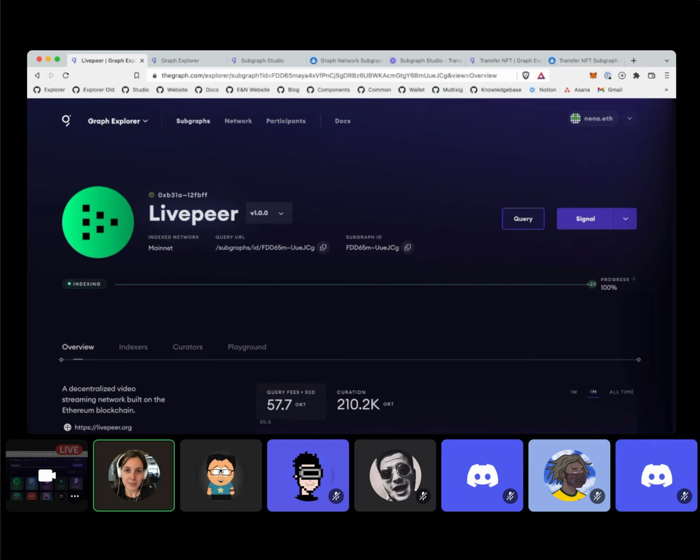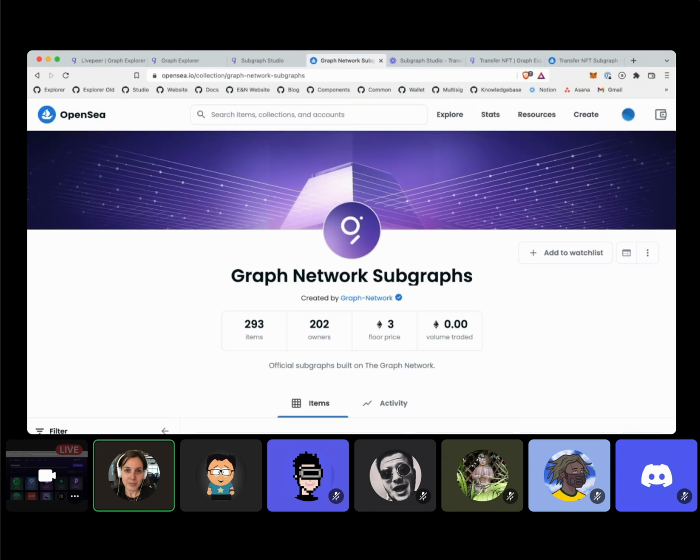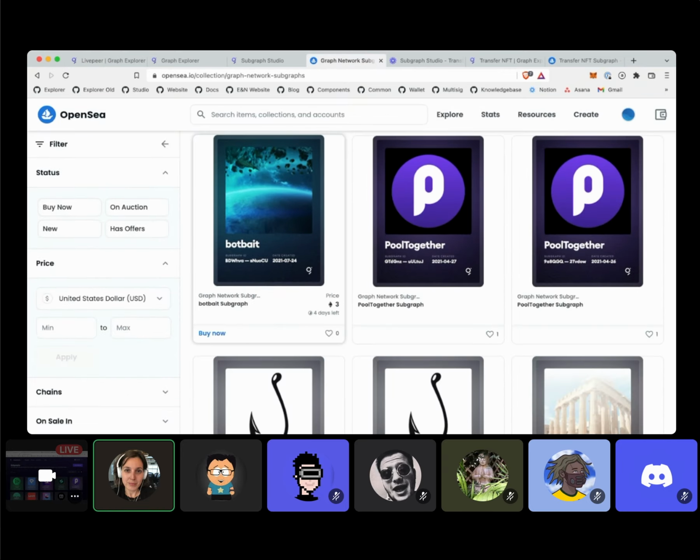So what we did, essentially, with the smart contracts team we collaborate with, is create an NFT contract. So now every time a person creates a subgraph, an NFT is minted, and I'll show you our collection. That subgraph can easily be transferred to a DAO or a multi-sig, so it can enable further collaboration on it. And I think it's a pretty cool thing. Here you can see our collection on OpenSea, and these are all the subgraphs on the network that we migrated over once we launched this feature.